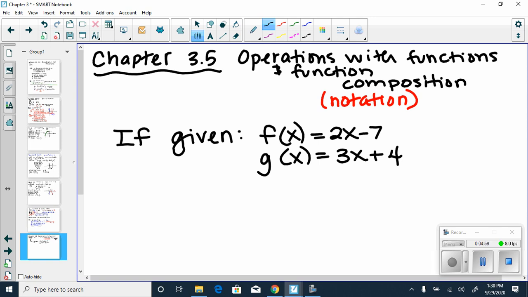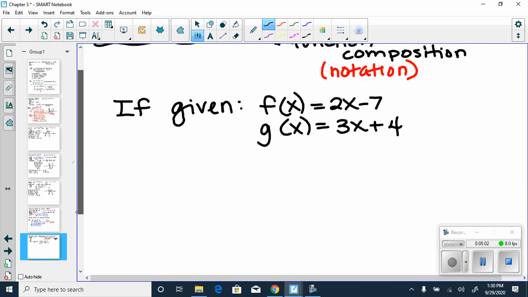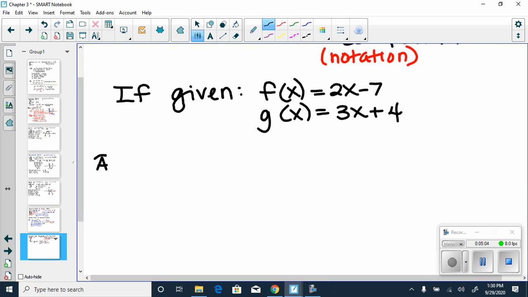So all of the above. You literally can do a bunch. So the first thing is adding them. I'll use A for adding. So when you add two functions, we've already done this. What does this typically look like? It typically looks like f of x plus g of x. Okay? So it's probably how you're going to see it written, with a plus sign in the middle.